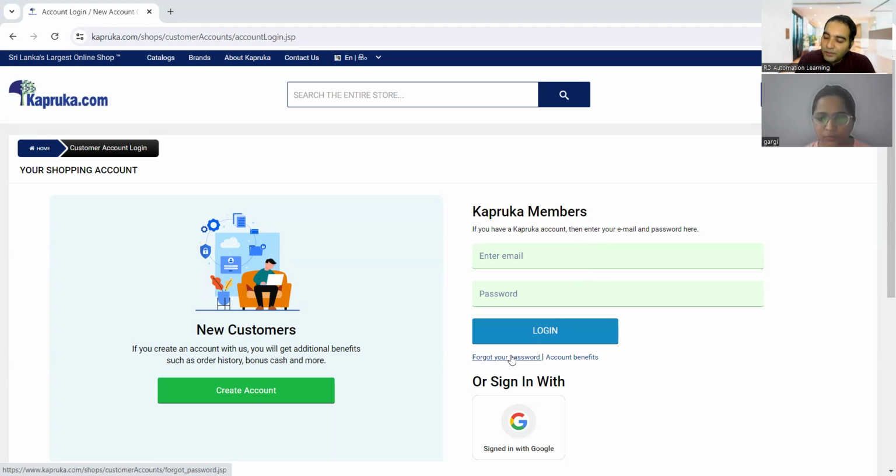With forgot your password, if you click on this link, you should be able to get the security question answers that you would have used when you were setting up this account. Those questions and answers you should get. And you should be able to log in with an alphanumeric account or an account in Gmail or Yahoo or Rediff Mail, or whichever domains it supports.